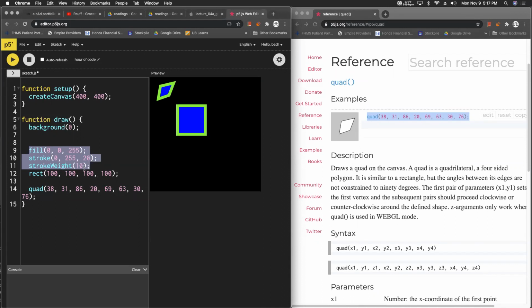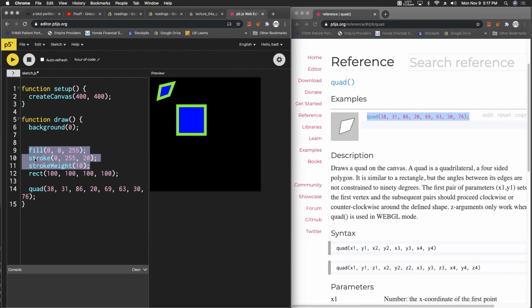And that attribute then carries over to any other shape that would use that attribute. So there are ways to isolate it. Like push pop might be a good one. We can talk more about that later.